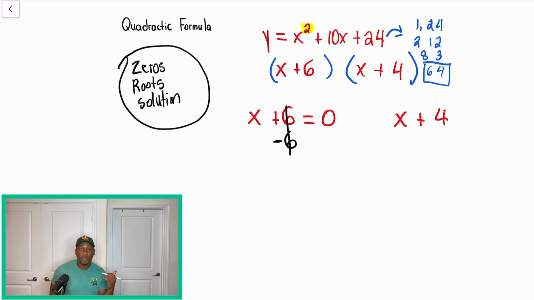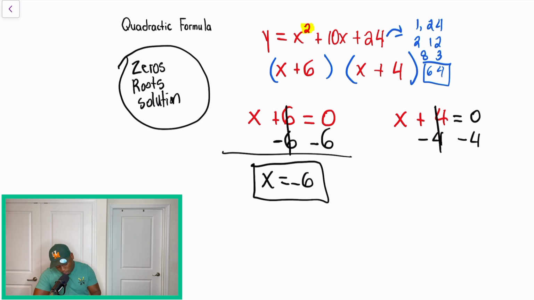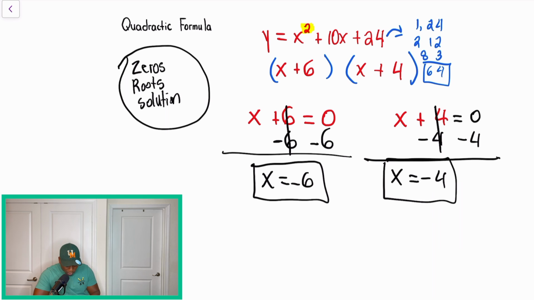So whatever's in parentheses, you're going to drop the parentheses and put it equal to 0 and get x by itself. So my first 0 would be x is equal to -6, right? And then my second 0, when we look at this, we set it to 0. And once we start figuring it out, doing our steps, we're going to get x is equal to -4. So please, guys, just remember, when they ask you for the zeros, the roots, the solutions to the quadratic equation, they're asking you to factor it. And once you factor it, just make sure you set those factors equal to 0 and then solve.